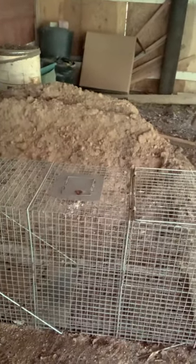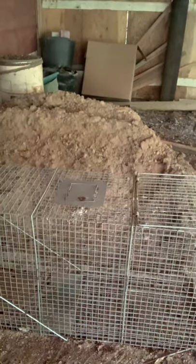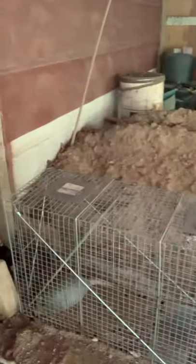I'm walking up to my trap now. Here is the armadillo — here's the trap. I just got this trap off of Tractor Supply. I can't remember how much it was, but it's pretty big — it's about four or five feet long, about a foot and a half wide, and probably about two feet tall. This is the second armadillo that we've caught here, and this one's about the same size.